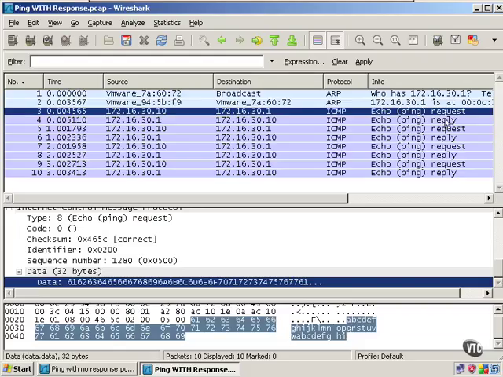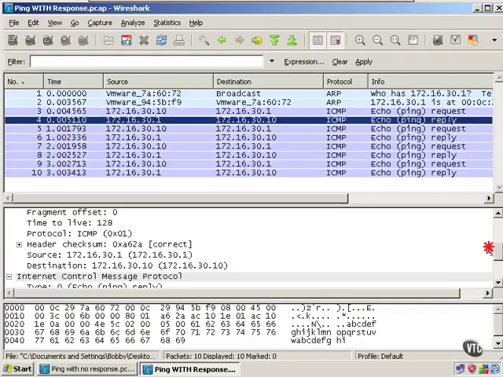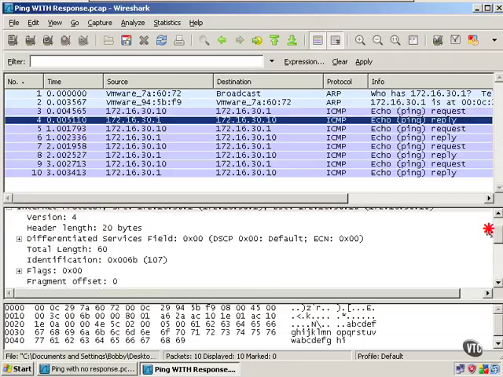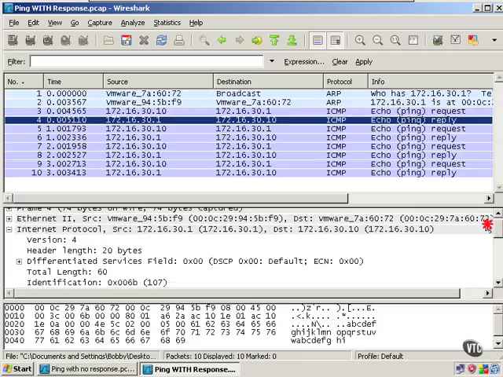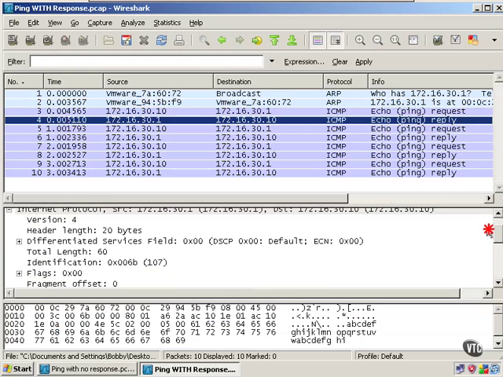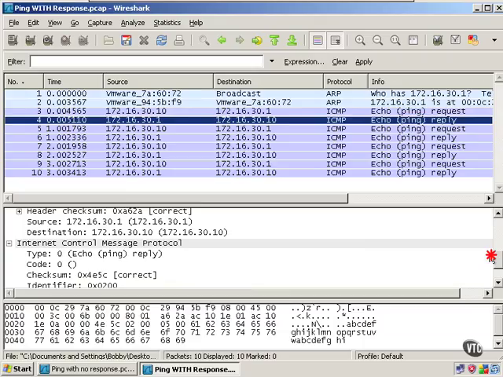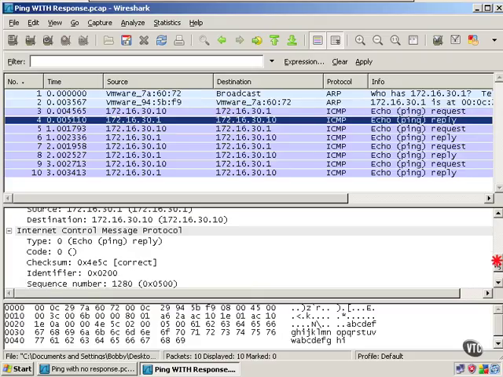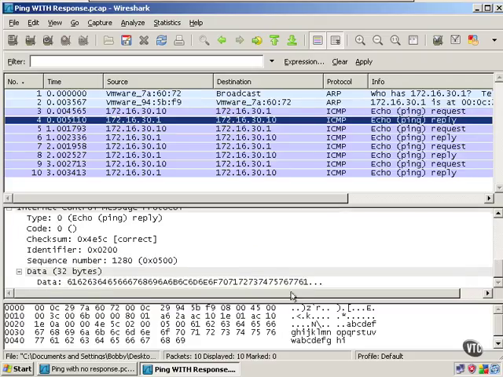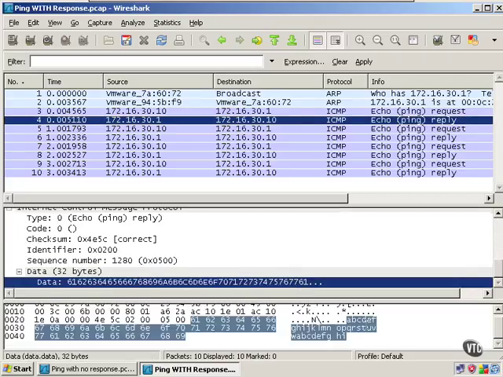Now let's see what the reply back to that information is. Let's go back up. Let's look at our IP header, source and destination addresses again, version, so forth. Again, things we've seen. Header checks out. Now let's look at the ICMP. Now, whereas the ICMP echo request had a type of 8, for the reply we have a type of 0. A correct checksum, an identifier, sequence number, so forth. Let's see what the data is. The data is the same, so it's going to send the alphabet back as a response.